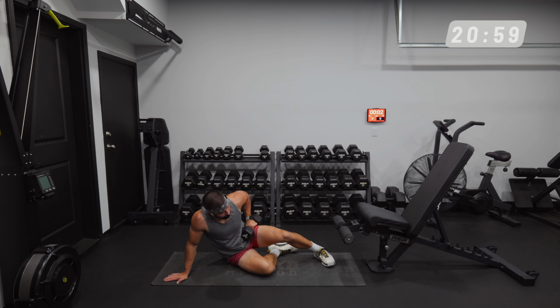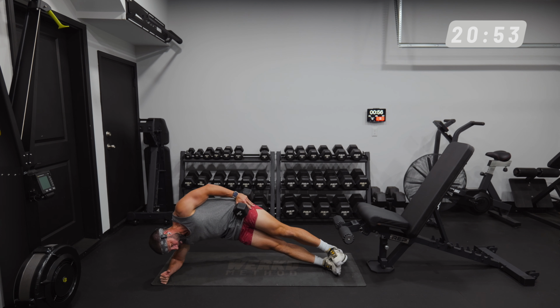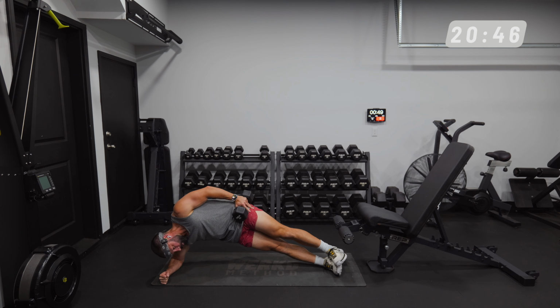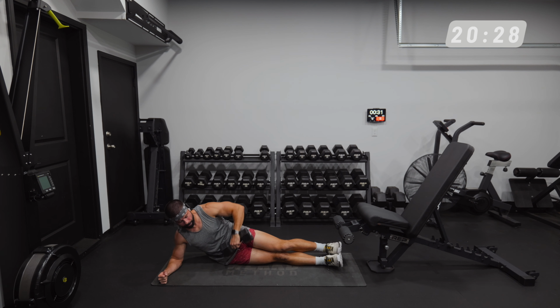Legs are straight, feet are stacked. 10 reps. Lift up, face your chest towards the ground a little bit so you can feel it in the obliques. Nice and slow on the way back down. 10. Whew.